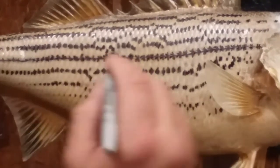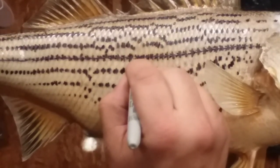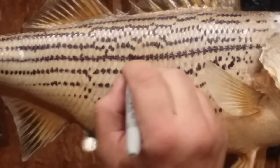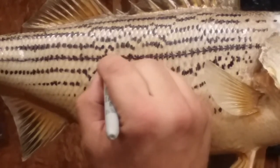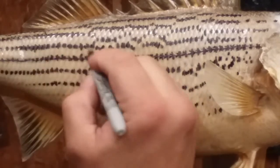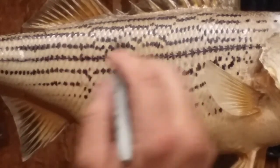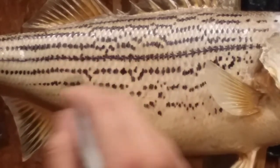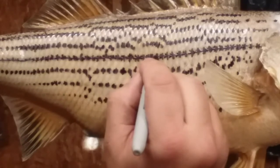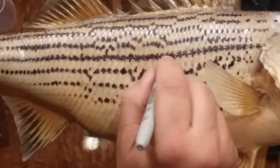Now if I have to, if I feel it's more natural, I may go ahead and thicken this spot up just a hair. Not much. This is a lateral line. But I know I'm going to end up doing it later because it's a lateral line. But at any rate, I'm going to show you what we do next.